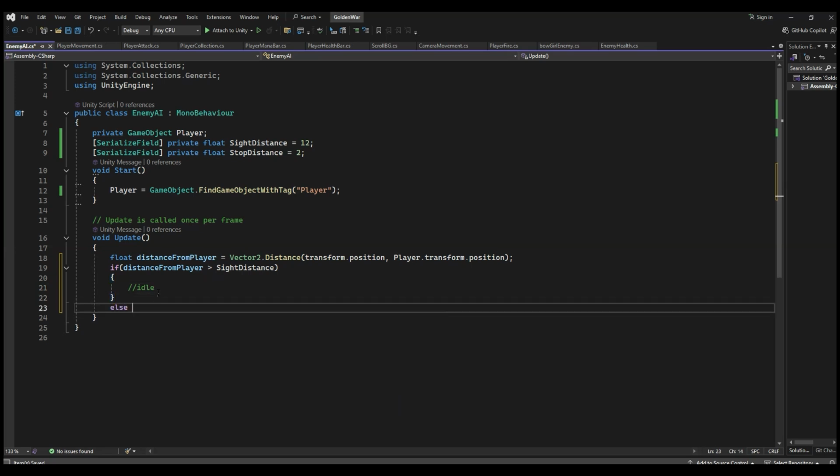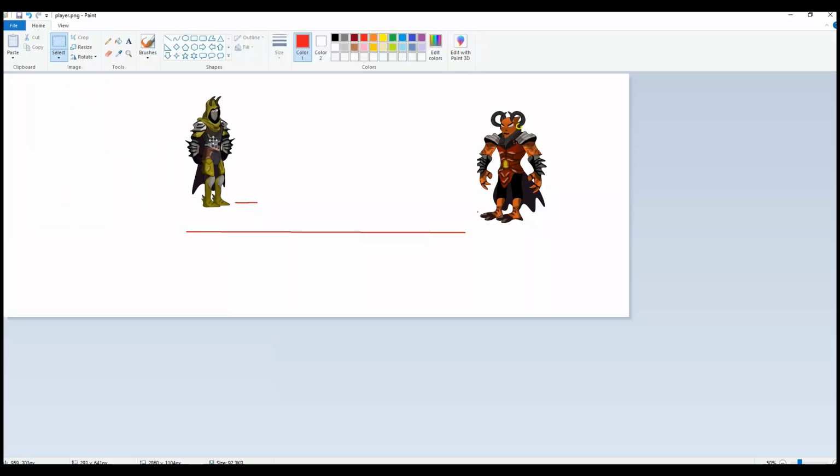But else if the distance is lower or equal to sight distance, it means that, okay, you came close to me and I see you. Then it has to do something.